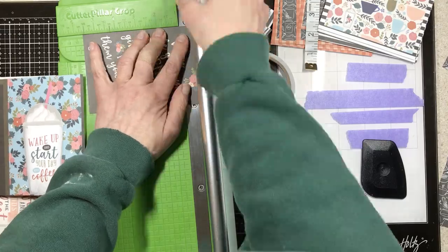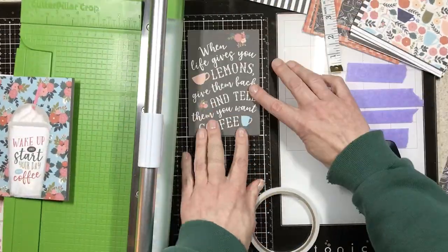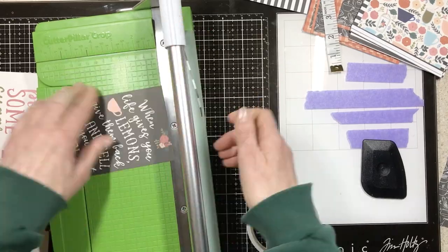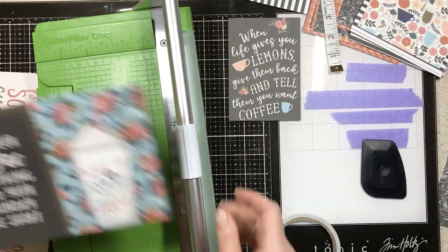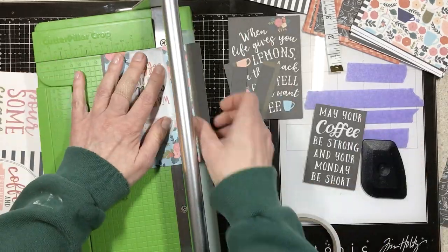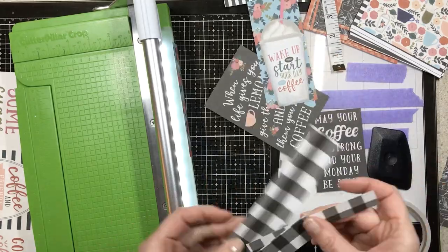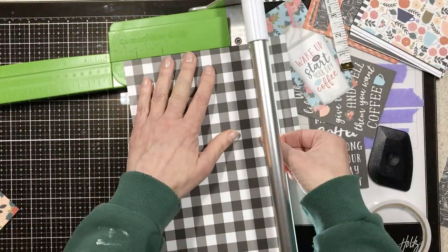Because there were a couple of them that I wanted, so I measured and tried to figure out, could I fit them on the face of an A2 card? Because if they're 6 inches, you can't, but if you can get it down to 5.5, you could use the whole height of the card and cut it. So that's what I was looking at and dinking around with, and trying to decide which ones I wanted to use.